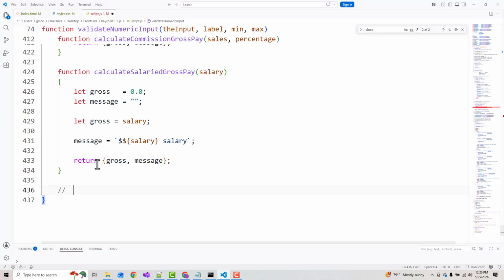So again, this will be a clear handler. It will reset the form completely.